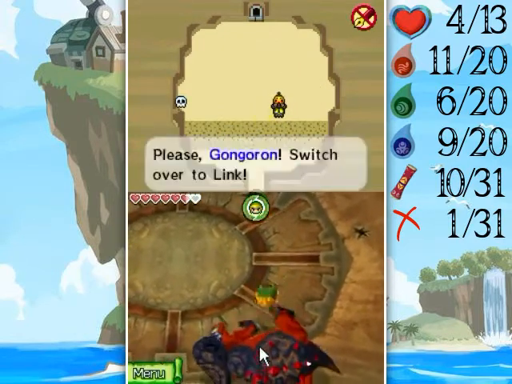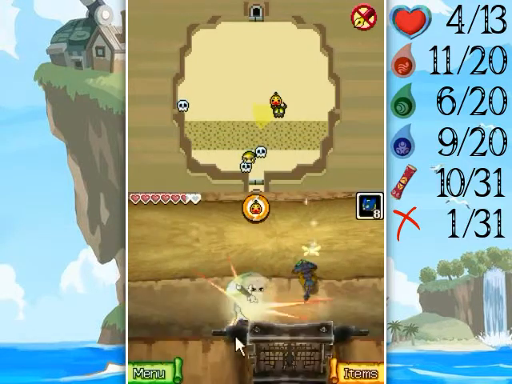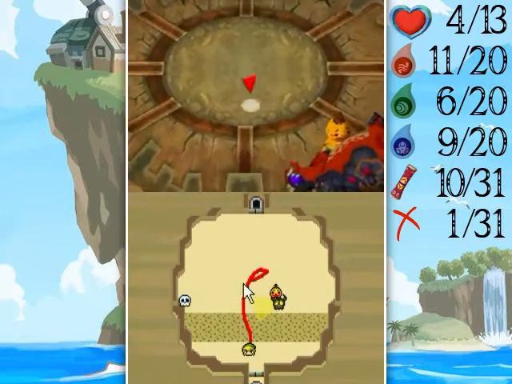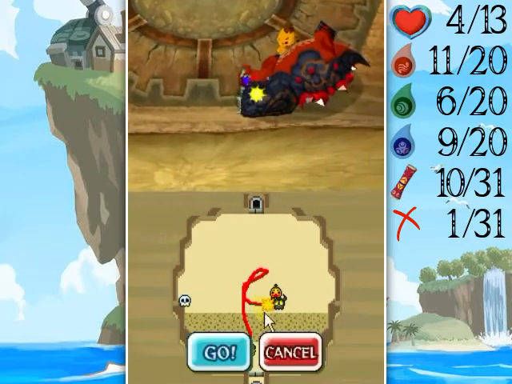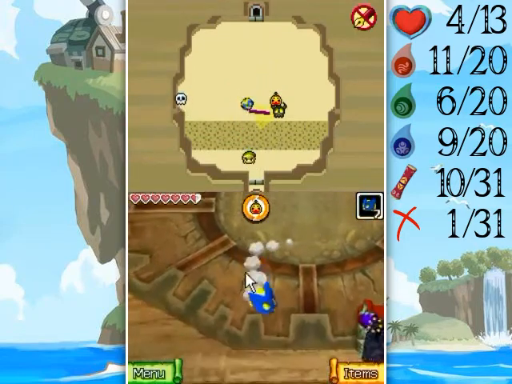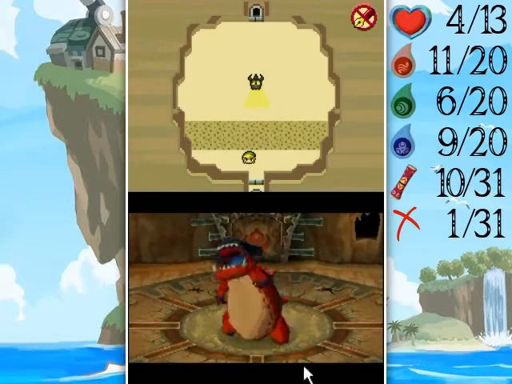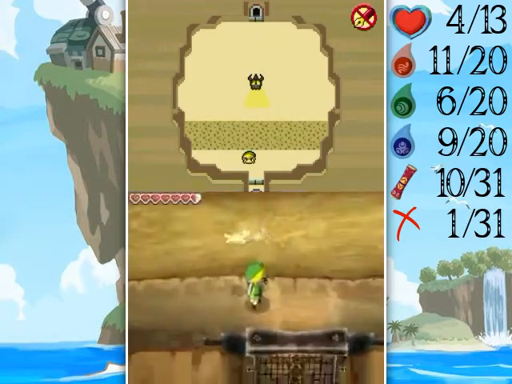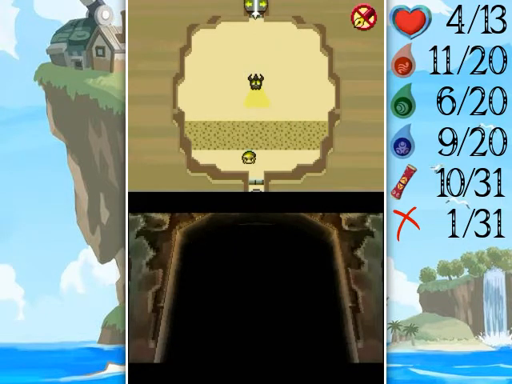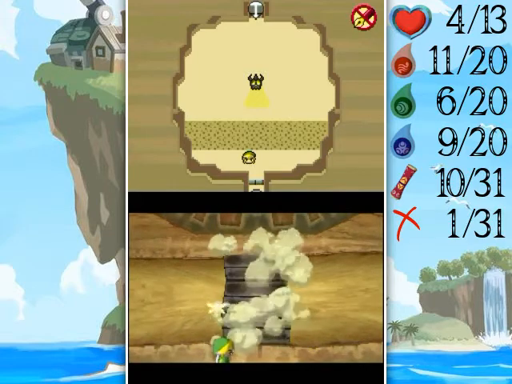I don't care about Link at this moment in time. Not switching. I want to get him down first. And then I'll just do this. And then I'll just do this. And oh shoot, I drew that a little bit too far. Go! Hopefully it'll stay stunned long enough. And victory is mine! Yeah! Woohoo! That boss went down like a sack of potatoes. Woof!